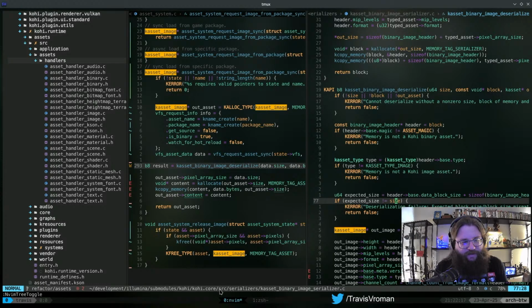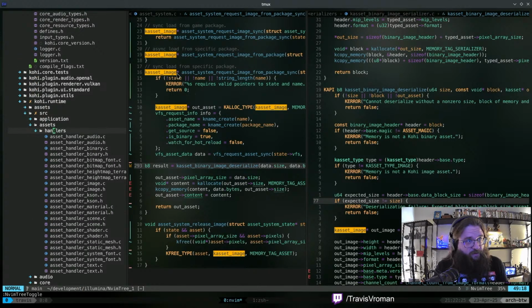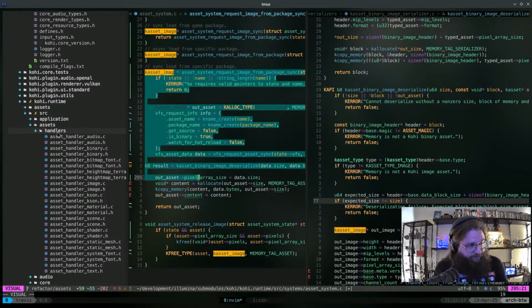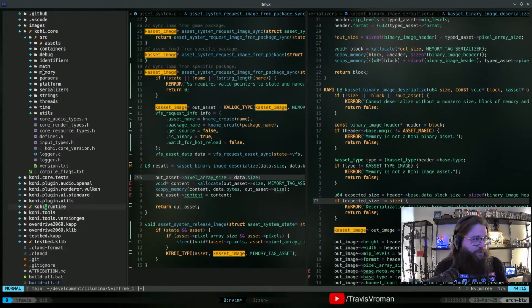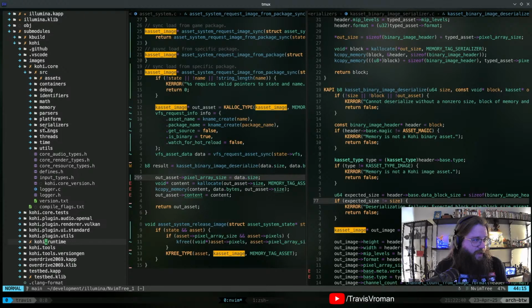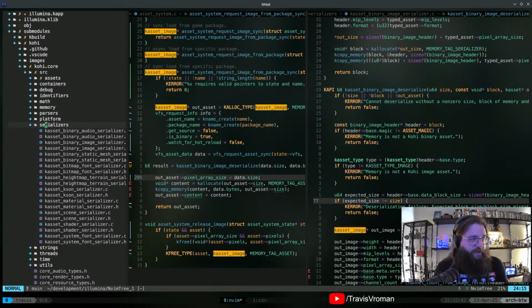Oh, the serializer is in core already. My bad. Why did I think that was in runtime? All right, so all these asset handlers are going to go away. They are going to be replaced by the code in our asset system. We're just going to do all of this in our asset system directly instead of handling it separately. With the exception of our serializers, right? So our serializers will live here.